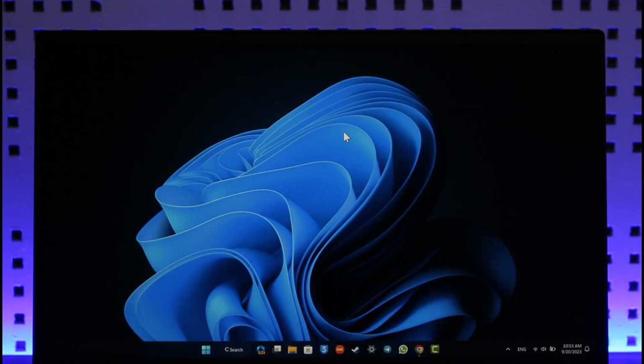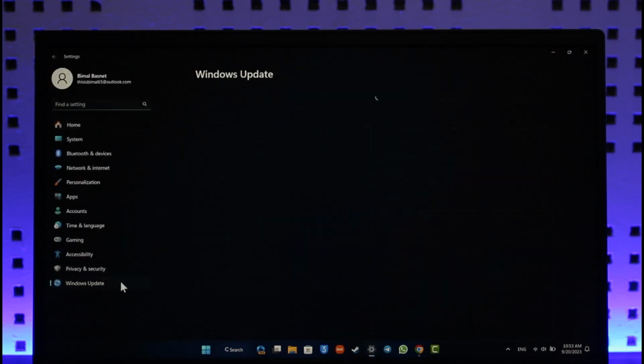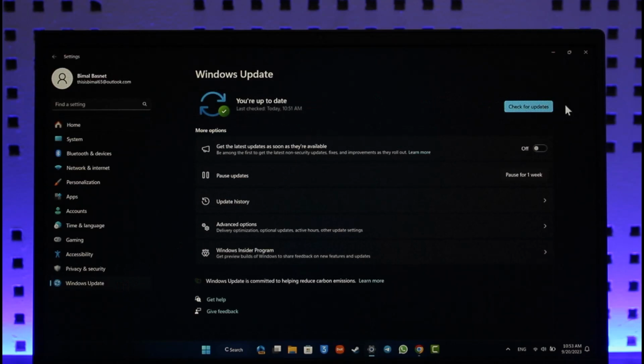So if you want to actually update your Intel drivers, which Intel is basically the processor, and depending upon whether you use HP laptop or Dell laptop, the processor could be typically the same. Now there are many ways to actually update it. The first thing you can try is simply updating your Windows. Open up settings, go to Windows Update, check if your Windows has the latest update available. If it has even a tiny bit of update, I want you to update it to the latest version.